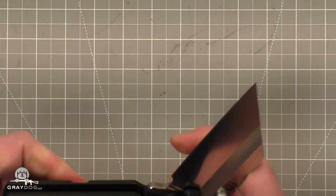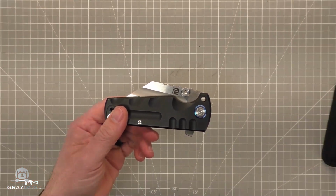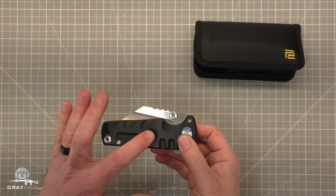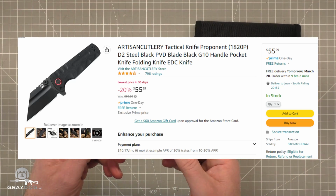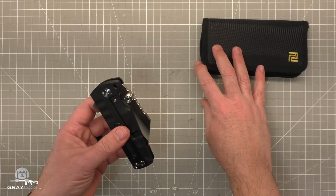You can buy new ones of this ilk, the Proponent. Let me zoom back out. You can buy new ones for, if you don't care about the blade steel and G10 handles, $55. I'll put a link somewhere. And I waffled back and forth on, do I want the D2 version with G10 scales?